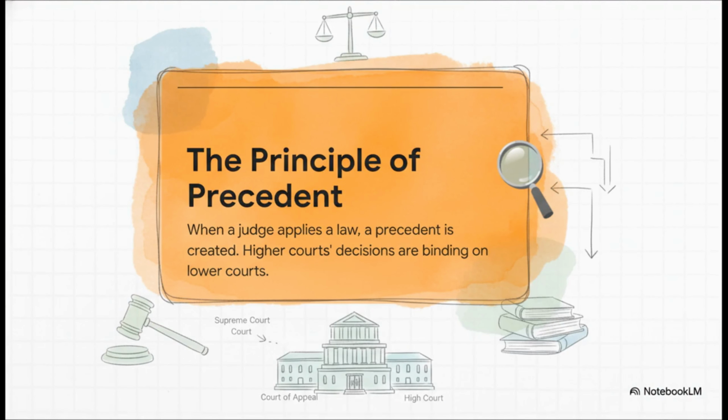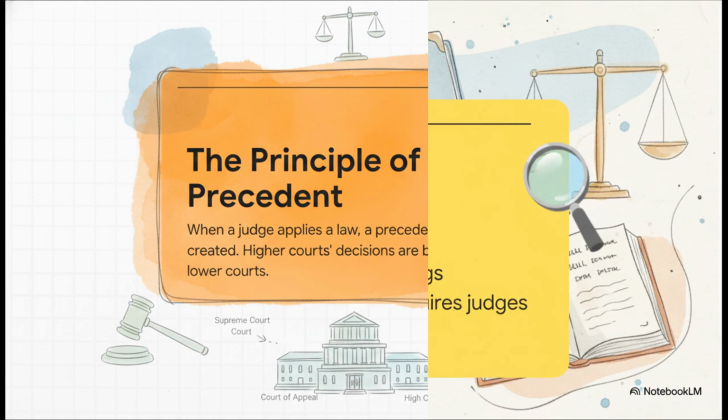In England and Wales, courts follow a system where the decisions made by higher courts must be followed by the lower courts in future similar cases. That system is called the doctrine of judicial precedent. The idea is simple. The law should be consistent, predictable, and fair. 2 people in 2 different courts shouldn't get 2 completely different outcomes from the same set of facts.